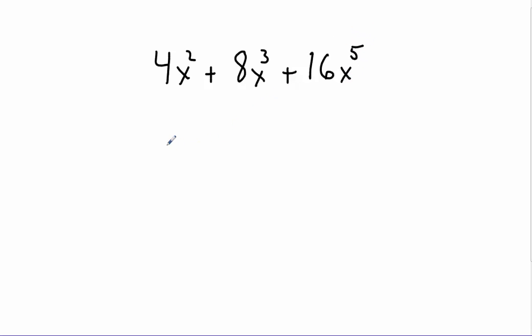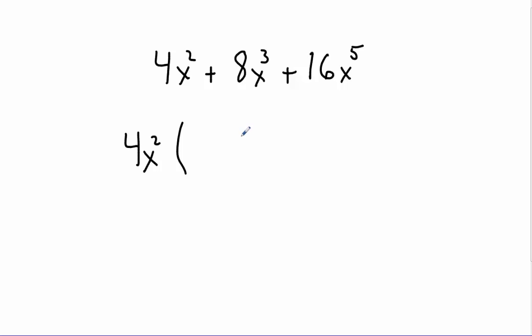This one is one of my favorites. 4x squared... let's see. 4x squared plus 8x to the third plus 16x to the fifth. Now this is 3 terms. Basically, the only thing that changes from 3 terms to 2 terms is you just have to make sure that every single term has what we're pulling out, since there has to be a factor of everything. So 4, 8, 16. Highest number is 4. Does every term have an x? Yes. What's the lowest exponent? 2. So x squared is our GCF.